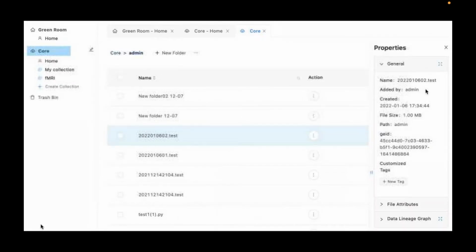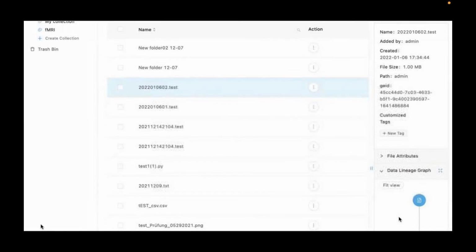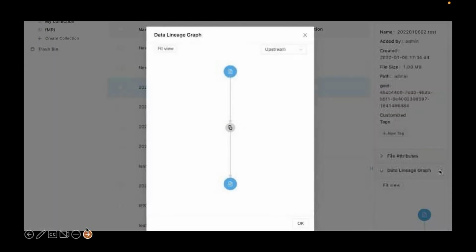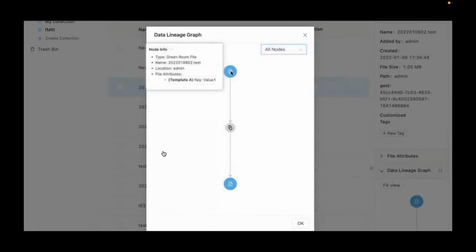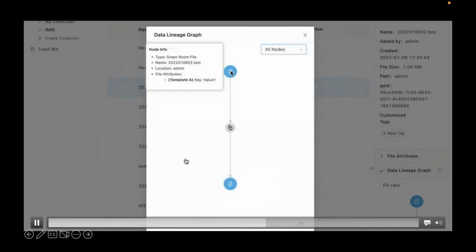So here we can exactly see what happened to a file, to every file, and at a certain point create releases. And this creates a lineage of data, of digital objects.